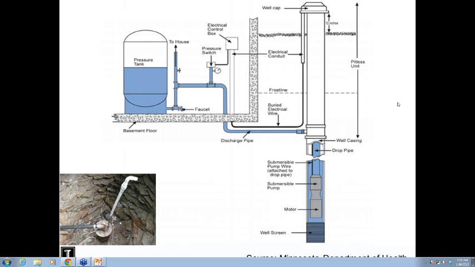diagram for the sand point was from a co-op extension office that basically gave you directions for installing a sand point. We would never recommend anyone install a sand point just because of the vulnerability of the surface. A lot of times you're in a rural area, it's agricultural, and it's pretty clear that there's more risk, not necessarily more contamination, but more risk of contamination closer to the surface, whenever there's not a lot of surface protection for things that can infiltrate into the aquifer. But that's a very good question.